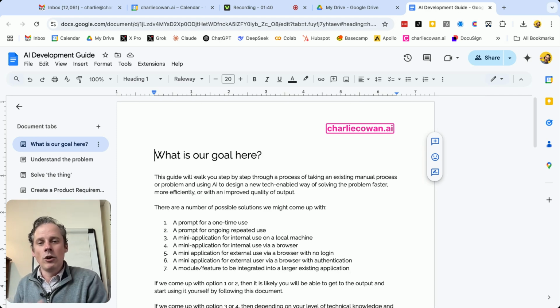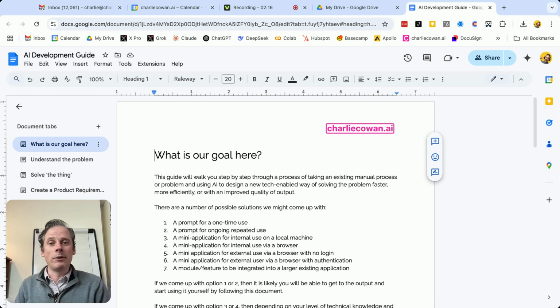Well, one of the things that you could do is you could create a prompt that you're going to use just once. Maybe you've just got to do this calculation and you want to create a prompt that you can put into Claude or ChatGPT, and it's going to solve that problem for you just once. Another variation could be that you have to do this calculation every month, and therefore you don't just want a prompt to do it once. You actually want to have a prompt that has got a bit of understanding and context, and you can go back there every month and you can use AI to answer that question or to do that calculation for you.